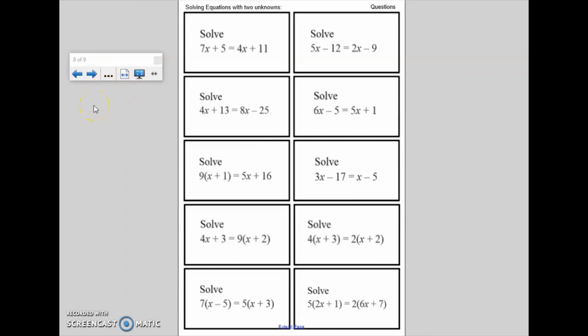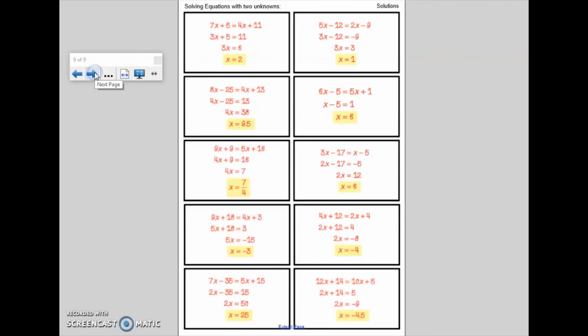Okay, welcome back. I'm just about to display my solutions, so you should be able to mark and assess your own work by looking at my working out and my solutions. Okay, so there I've displayed my answers. You can see I've tried to show you a few lines of notation, a few lines of working out, just to show some good understanding of the topic, to show that I understand the method and the notation.